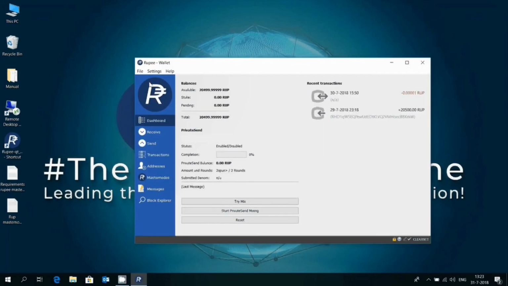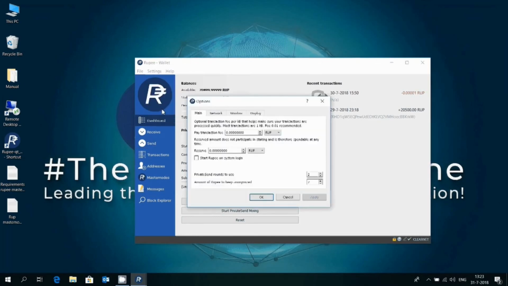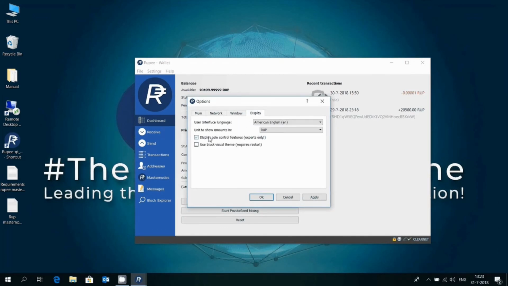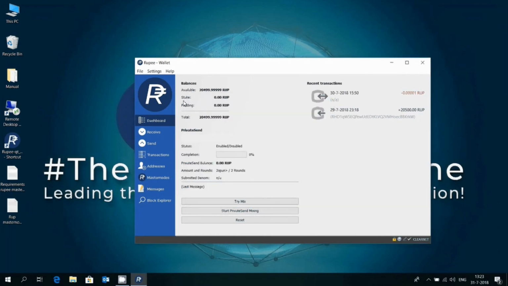Okay, so what you want to make sure is to go to settings and go to options, the display tab, and make sure the display coin control feature is turned on. So tick this box. Press OK here, and now coin control is turned on.